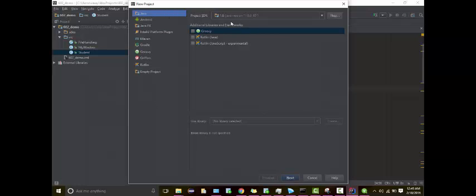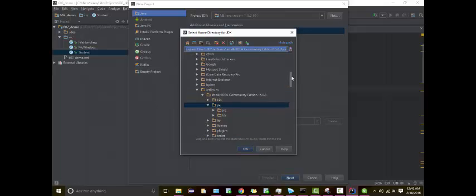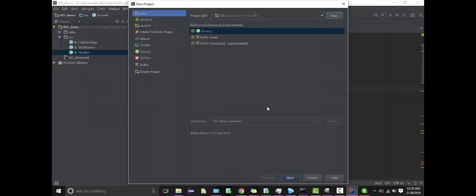Here I go with Java, and right next to that you can see the SDK version you want to use. You can just browse and choose the place where the JDK is, because without the JDK, the project cannot run.